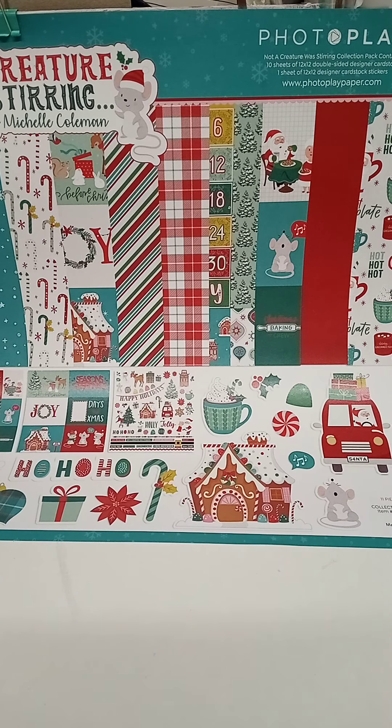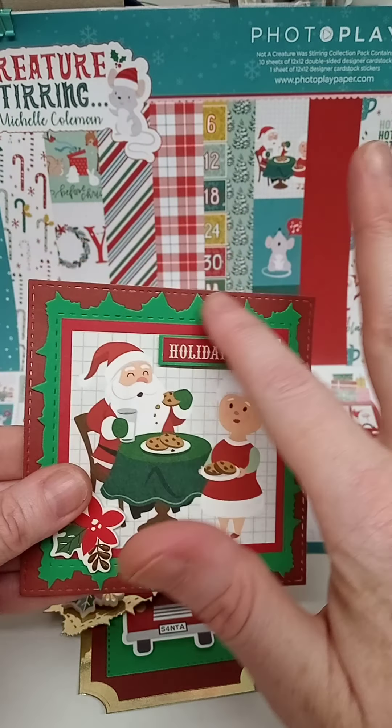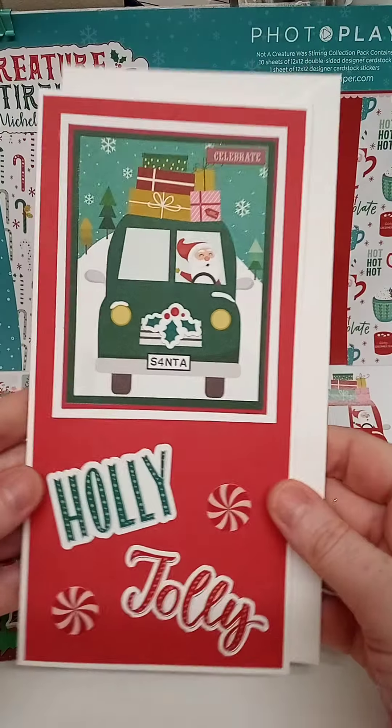I was doing some embellishment toppers and I've just done that one - 'Ho Ho Ho' - and then I've done a little Christmas one, a Christmas jumper. Then I've done that one - sorry about that, my daughter just let the dog out and it went a bit mad! So we've got that one having tea - I love that. I've used all my puffy stickers and the other stickers. I had these square tattered squares from Ros, so that's what I've done with them - I've only done a few.